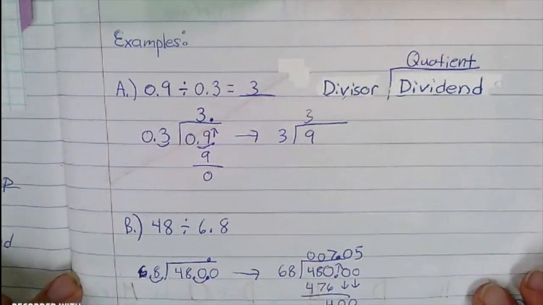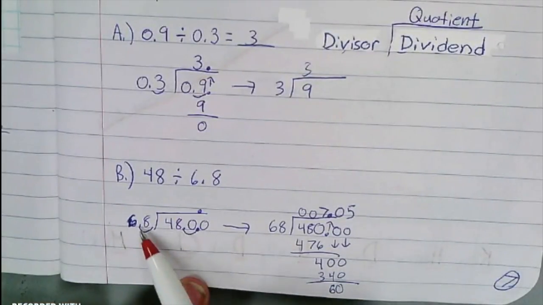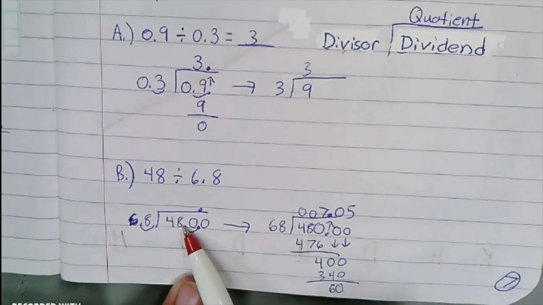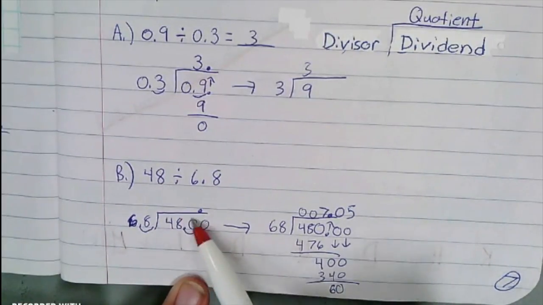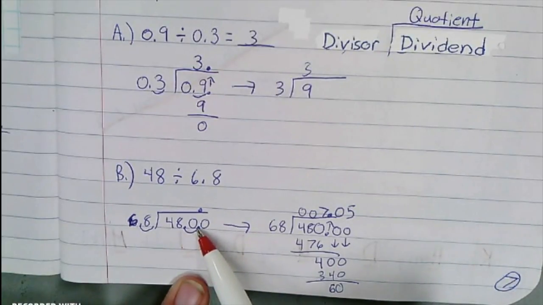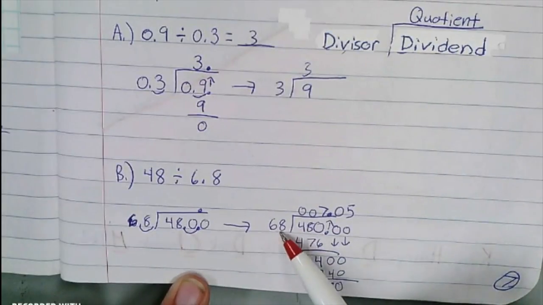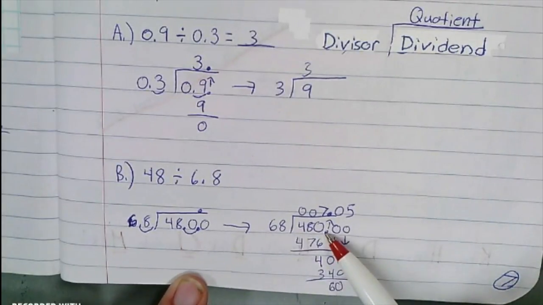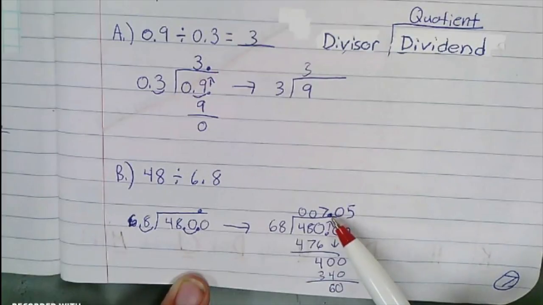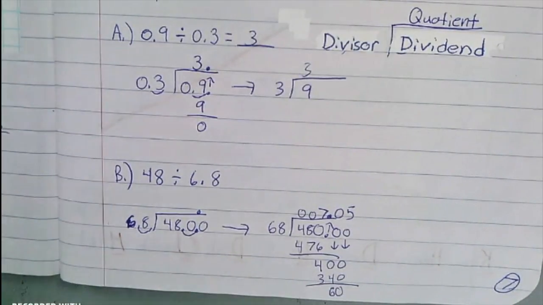Down here, 48 divided by 6.8. I rewrote it the right way. I slid, so 6.8, I'm going to slide. Now I went to slide here and I had no zeros, so I had to annex some or put some in, and so I could slide over one space. I rewrote my problem, and I have 480 divided by 68 with my decimal in the house. I raised it to the roof right there, and then I divided as normal. There you go. That's all you need to know to solve decimal division.